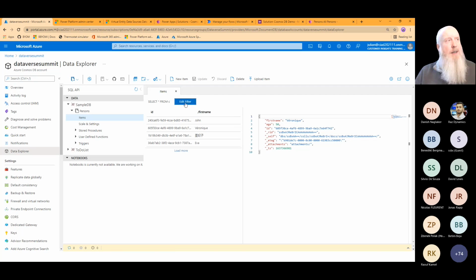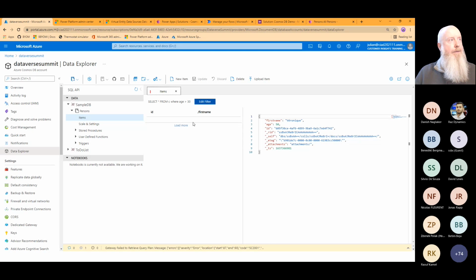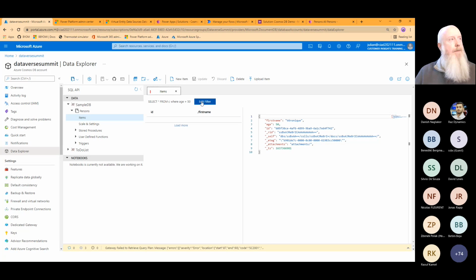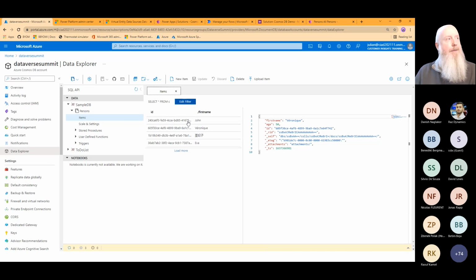So you can run SQL-like queries where, let's say, where age is greater than 30. And what do I get? No, hasn't worked. So maybe where age equals 50. Do that one. No, I'm not sure why it's not working. Let's get rid of it. Yeah. So I think if I do the first name, it'll work. I'm not sure on the age why that isn't working because it's numeric. But I can do queries on it.